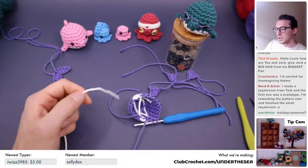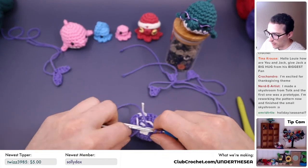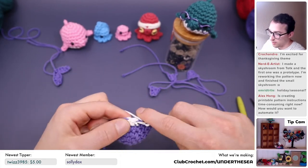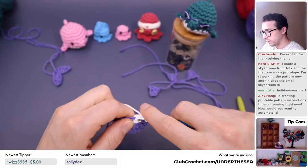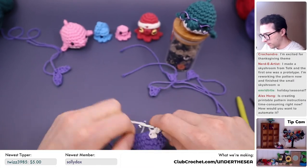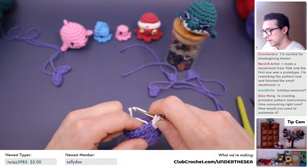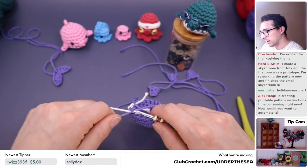So originally, obviously, I was like, I want to do a little whale, but then after that I was like, okay, I want to do other kinds of whales, and how do I customize these whales in specific ways? So this pattern for the dolphin actually took me a shockingly long time to get right. Because at first it just didn't look like a dolphin. The nose wasn't right. The shaping wasn't right exactly. It just could have been better. So it went through like 8 or 9 iterations before I really liked what the pattern was.